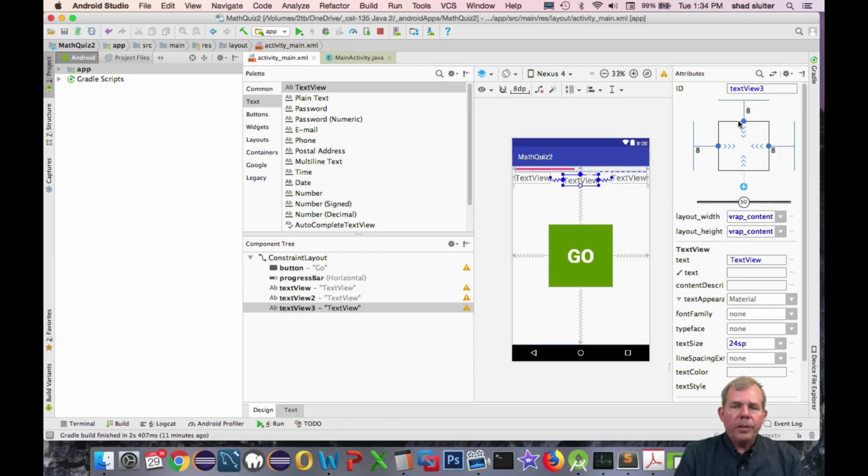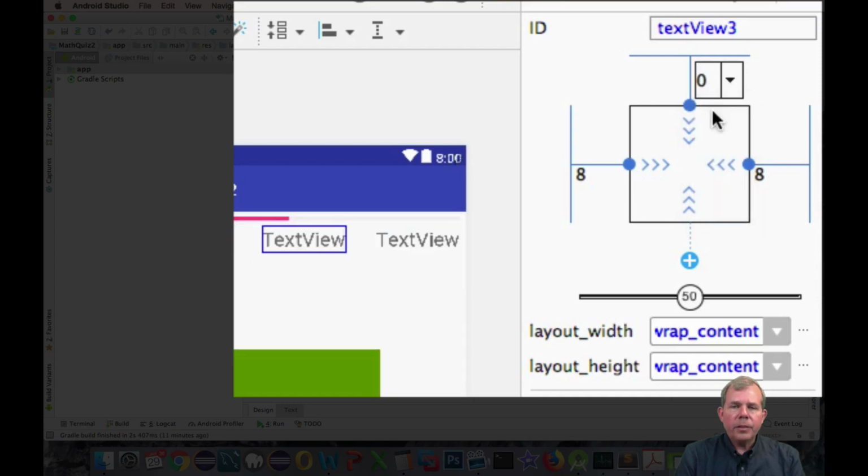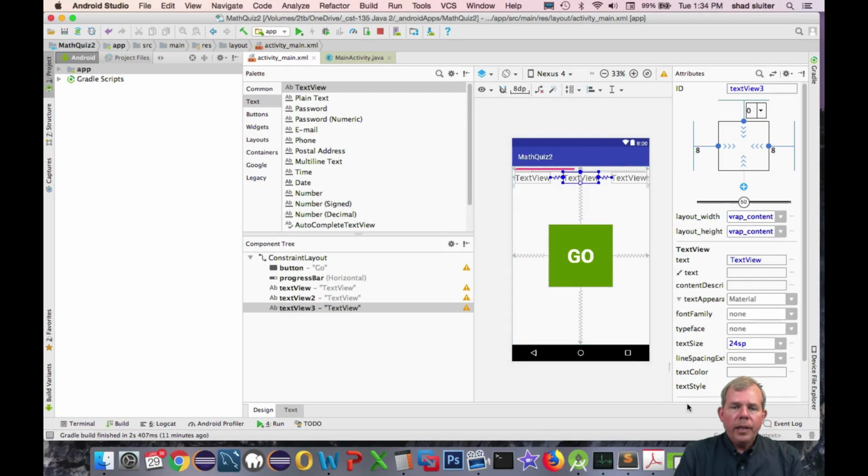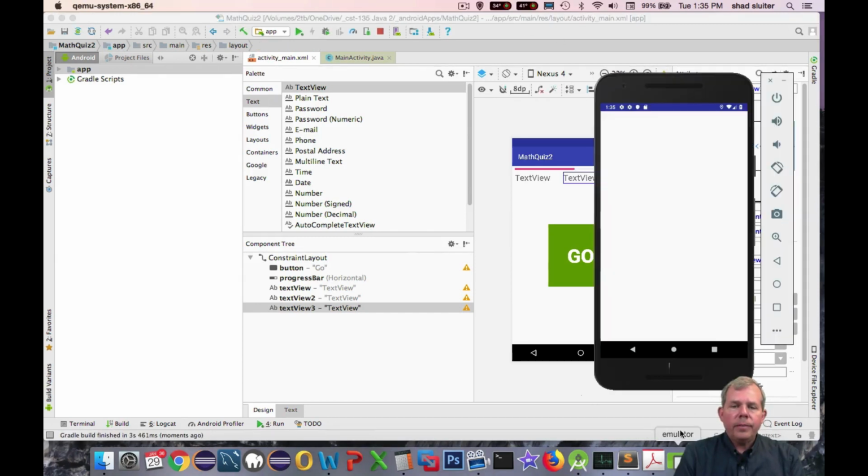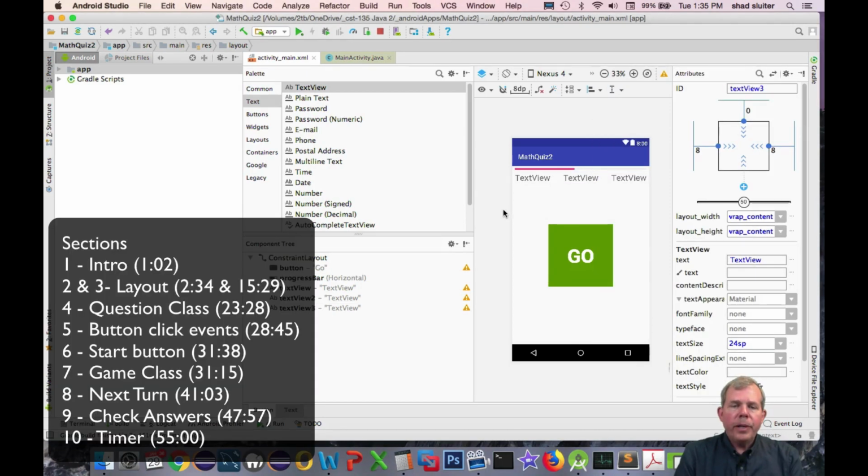Now how about the top margin? We probably need to get that out of there, so let's go to 0 for the top margin. And I think we've got ourselves a working layout. This is pretty much like I want it, so let's run it and test it out and see how far we've gotten in our layout. So as I look at the preview of the app, it looks like everything's in place where I wanted it. So pretty good progress here. So maybe that's a good point to end this video, and we'll continue on in the next one.